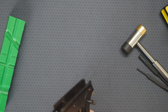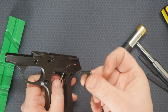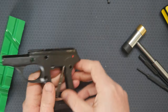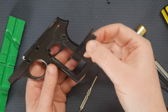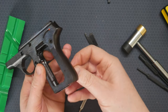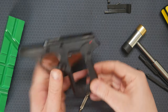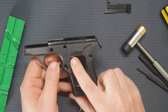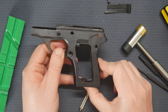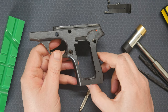Have to press down on that again. Kind of give it a little bit of leeway. There we go. And then that's able to pop right out of there. Then from there, the spring plate will be able to fall right out of there. And your pin should also just fall out as well. So that's the whole frame taken apart. You'll probably see here is the magazine safety. I don't believe you can actually remove that, so we're not going to bother.